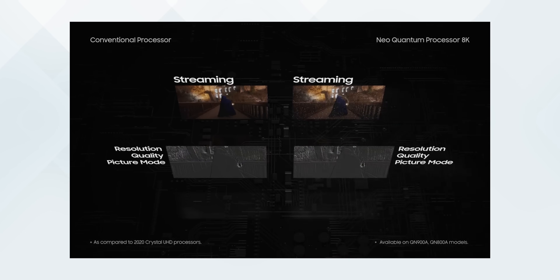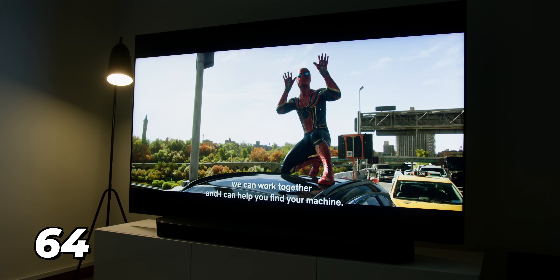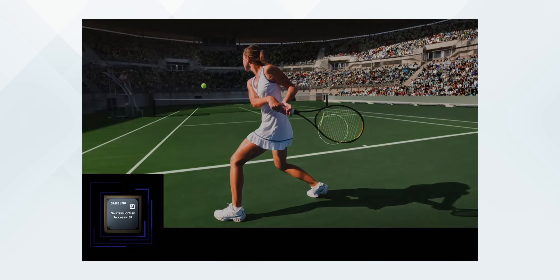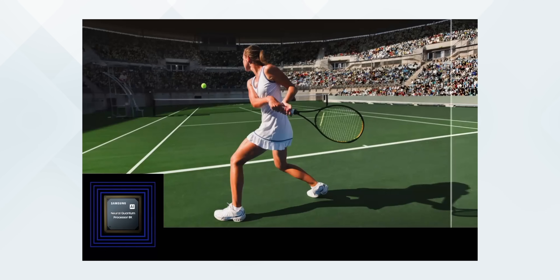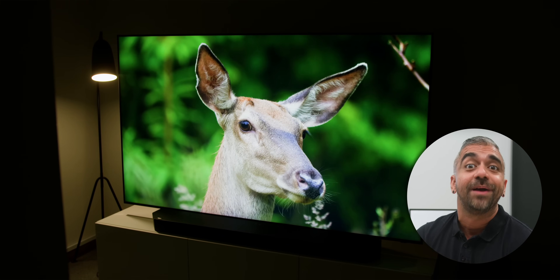You may ask: 4K on an 8K screen — is it going to be blurry? Here is where the magic happens, because Samsung's QN800C has tricks called the Neural Quantum Processor 8K, RealDepth Enhancer Pro, and Auto HDR Remastering. It uses 64 neural networks and upgraded AI deep learning where all those empty pixels will be filled in accurately — giving better texture, richer details, and eye-watering brightness even when watching SDR content. As you can clearly see, it works very well since this whole video was shot in 6K.